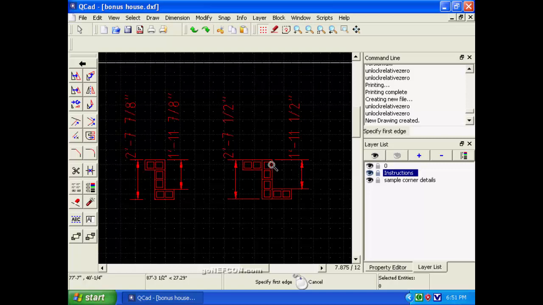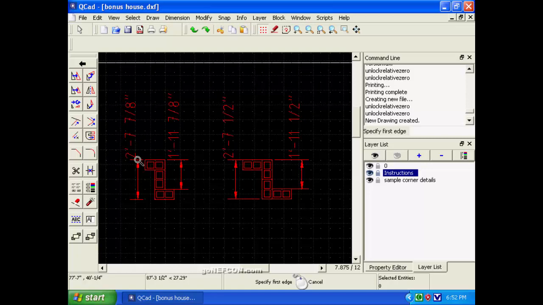Over here, we don't have a corner block affecting this dimension from here to here. We only have 2 blocks in series, and they add up to 2 foot 7 1/2 inch. So there's 3/8 of an inch difference between these 2 points and these 2 points. And this is what causes problems when people are trying to build with dry-stacked blocks. You have to take this into consideration.